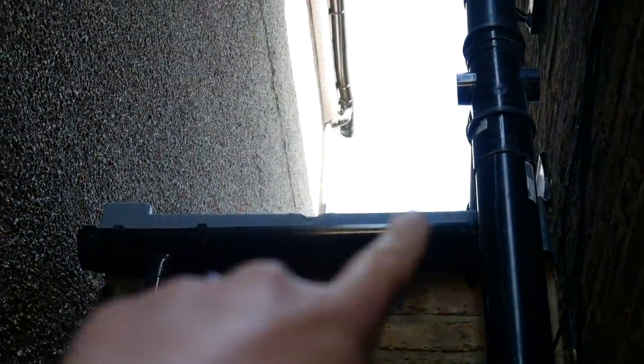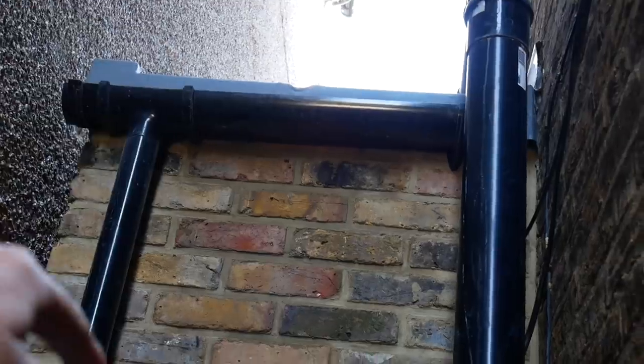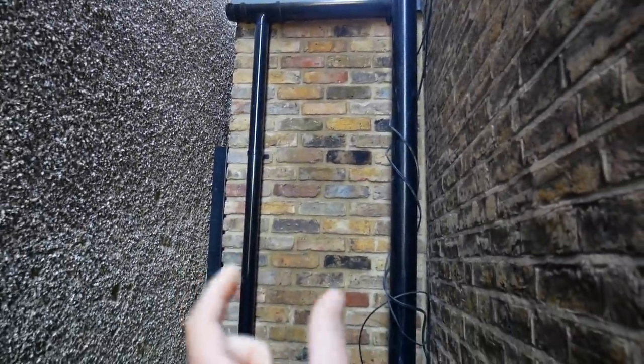That rain was very unfortunate, especially as there was a lot of flooding up and down the country. However, it did show us that the guttering wasn't fully secure at the side of our house — a good test. This is our side return where our gate used to be. You can see the grey roof and the black guttering. In between them there's a flap that should sit in the gutter to allow water from the roof to drain off, but it wasn't on the gutter — it was behind it. So all the water was draining down this wall; you can see the centre of the wall is slightly discoloured where the water was splashing down.